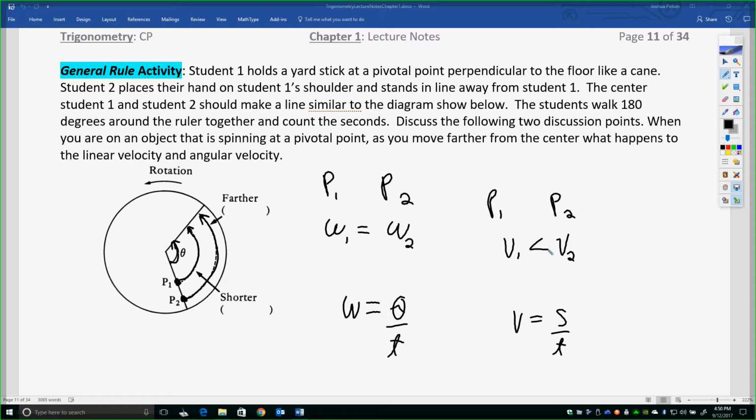So think of it as a race car track, the outer track, the person has to drive faster. Or if you had a track and field, the person in the outer track has to run faster. Okay, so that is the general idea of angular and linear speed and velocity in terms of a circle. And basically, the farther you are out, the farther you go, the angular speed will always be the same. You turn the same angle, same amount of time. However, the linear speed will increase because you have to go faster.